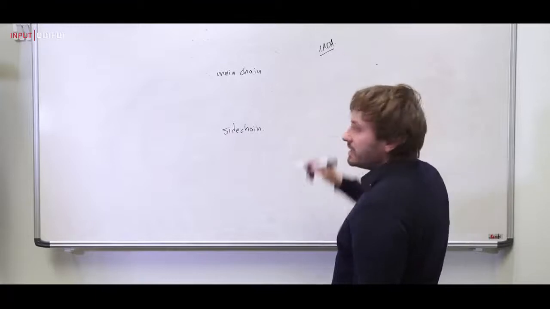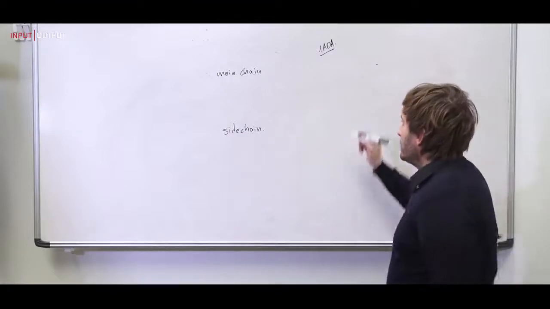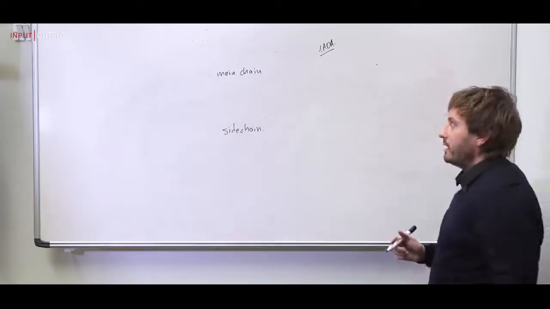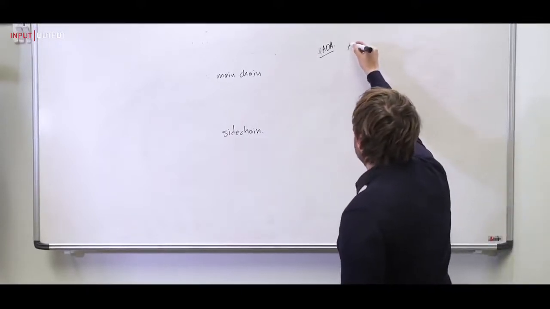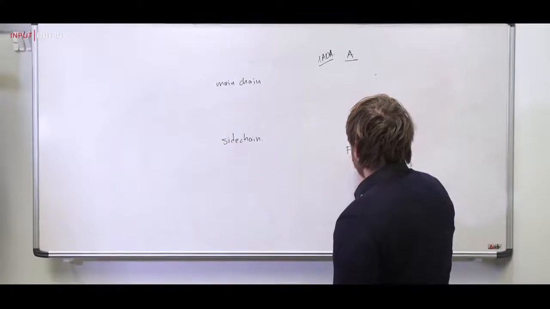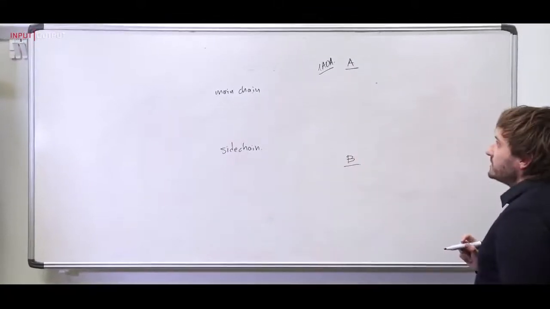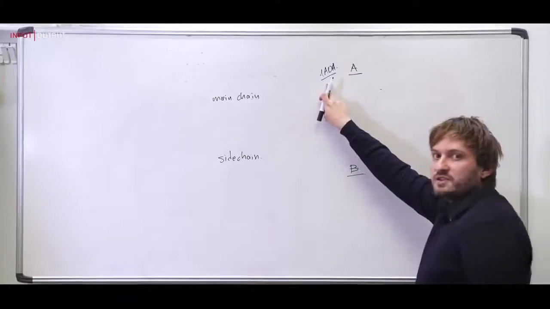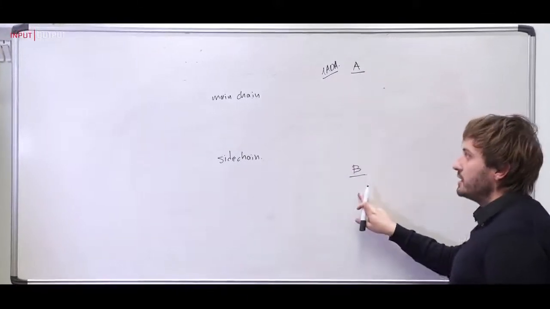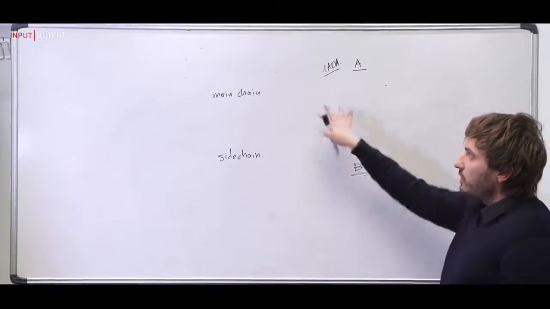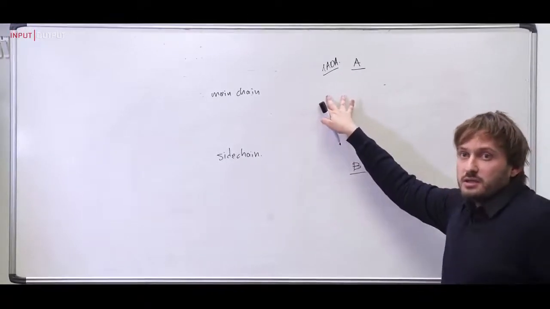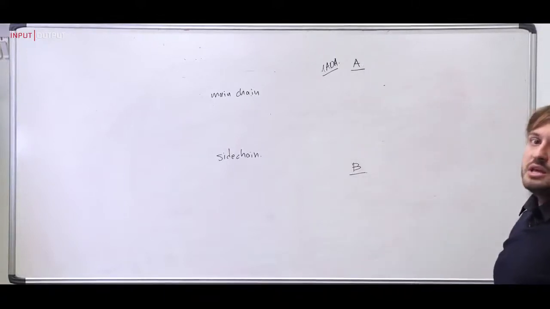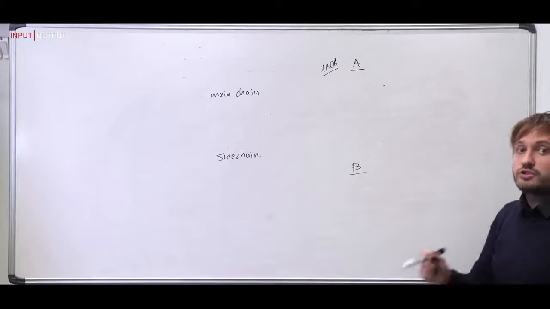I have this ADA in one of my accounts. What I do to move it to the sidechain into one of my accounts, let's call this account A, and let's call this account B. What I will do is I will create here a transaction that wants to move this one ADA from account A to account B. If both of these accounts were on the same chain, this would be easy. I could just create one transaction that moves money from A to B. But here, I have to move money cross-chain.